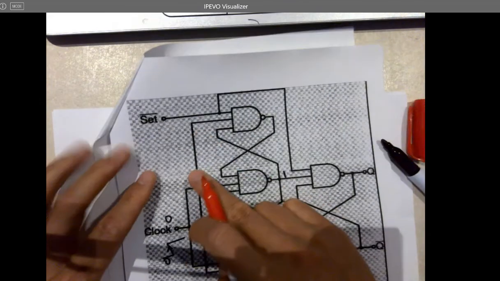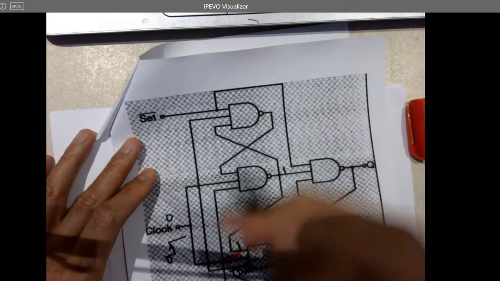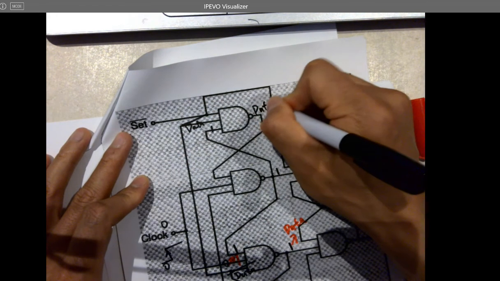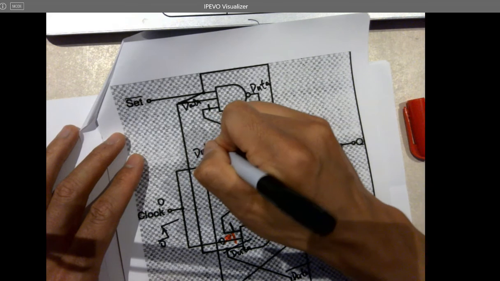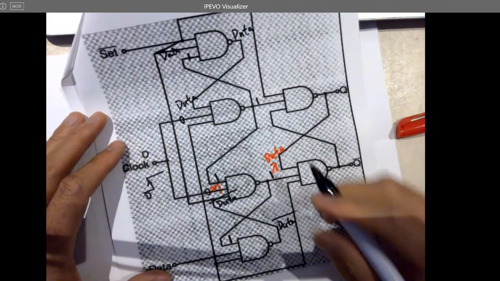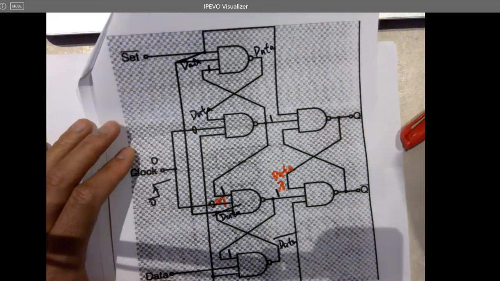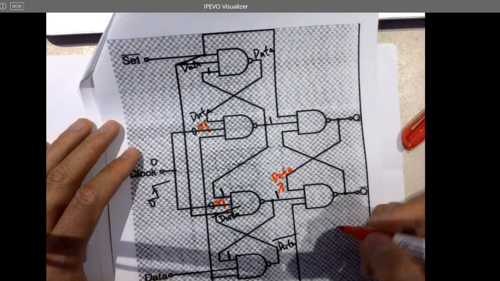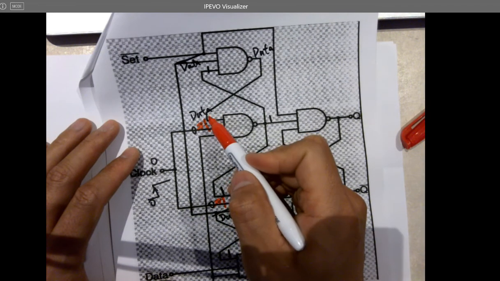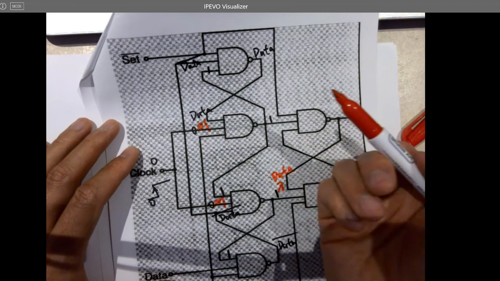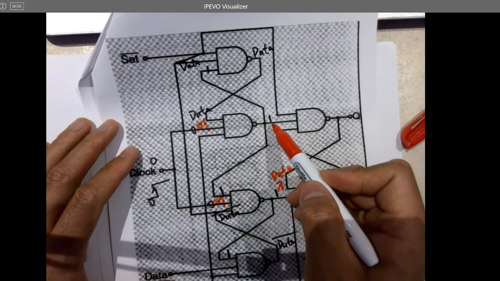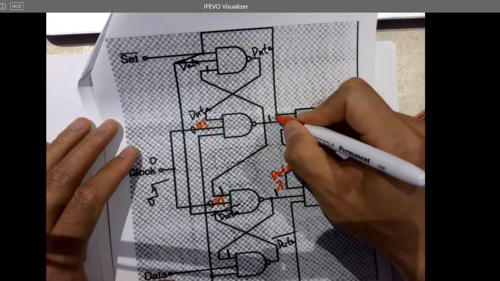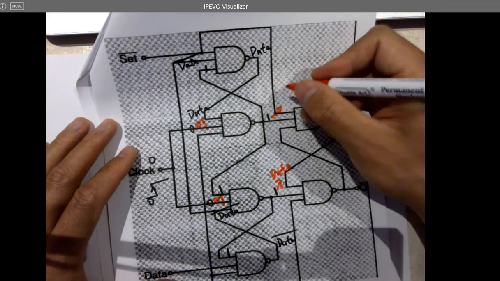Now look at this one. What's happening for this one? So you had data bar here. And because this is 1, this is data. And here is going to be data as well. And this used to be 0 because it's right before the rising edge. So it's going to be changed from 0 to what at the rising edge? 1. So when you got a data here, is it the data bar? No, it's not, because 0 is going to kill the NAND gate. You got a 1 when the clock is 0. But now it's changing from 0 to 1. And this one will be changed from 1 to what? Data bar.